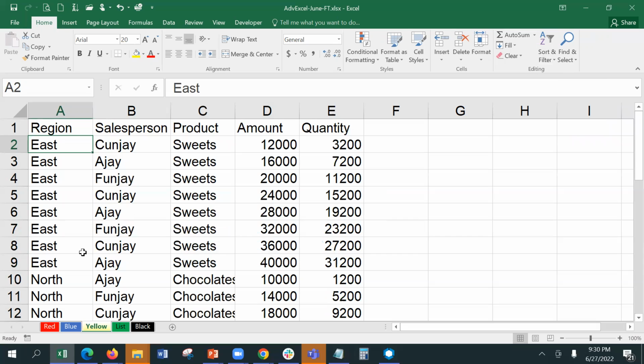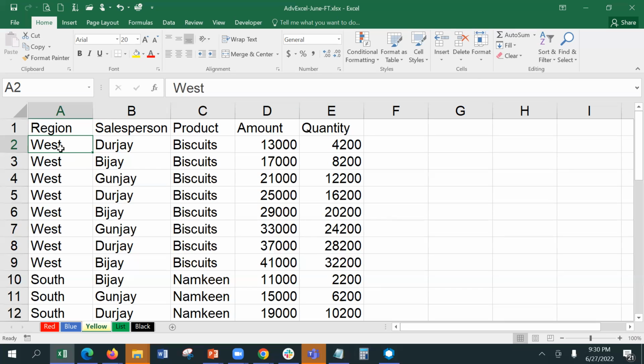Now, if I want this to be reversed, I can do sort and filter, sort Z to A. So that means Z will come at the top, which is west, then south, then north, then east. So that is the reverse alphabetical order.